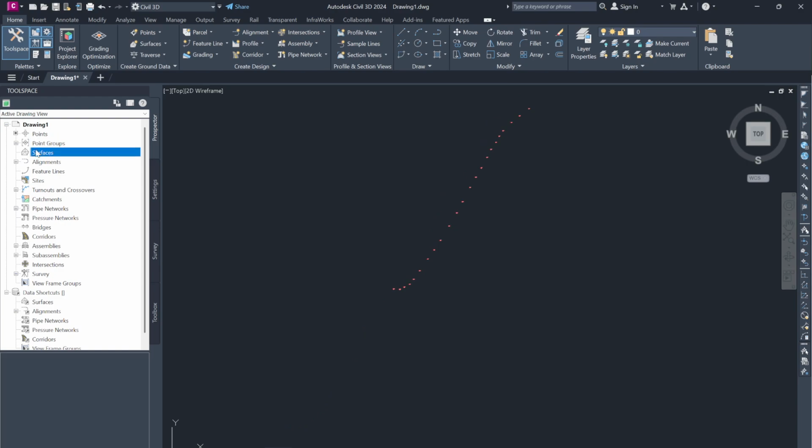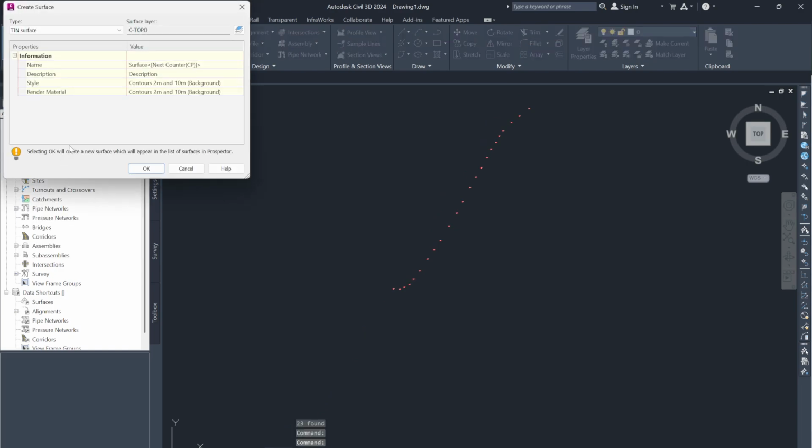So this is how you also create a surface. You click on create surface, you name it, maybe existing ground surface. Remember, we are creating a TIN surface, which is more accurate than the grid surface. The grid volume is for volume reports, where mostly you want to compare different surfaces. You will use the grid volume for that, so we don't need this. We are creating a TIN surface.